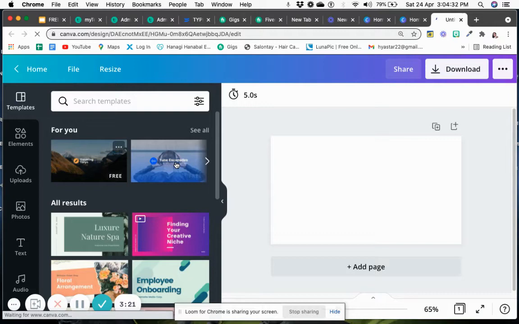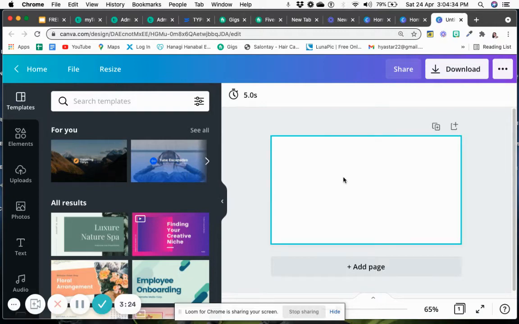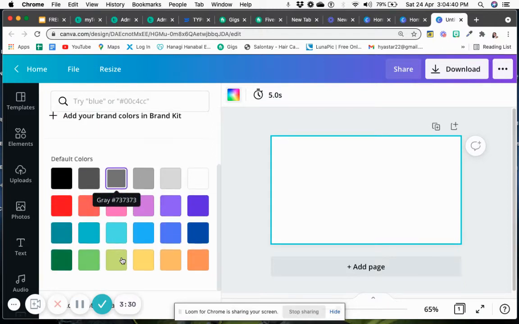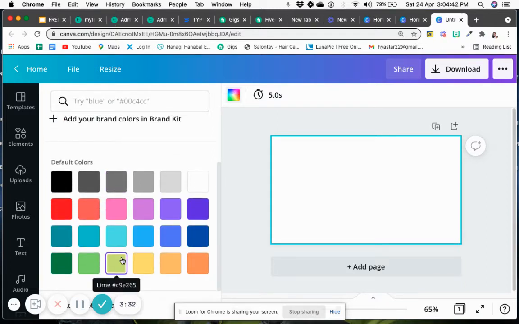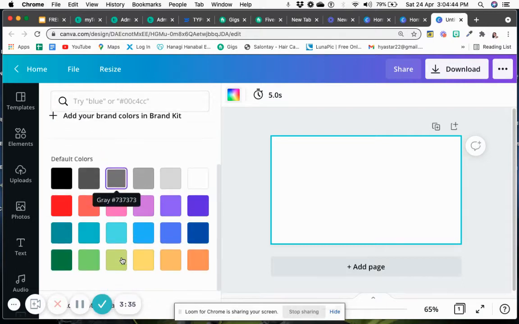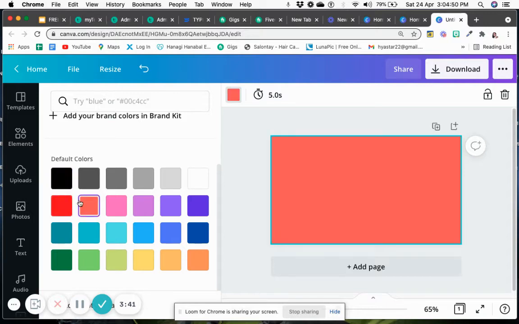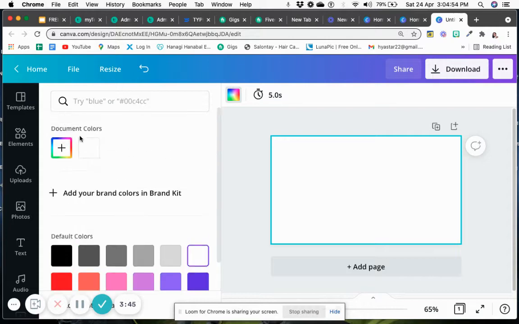All right. So I usually start from a blank image because I just do. On the left corner here is where you have your color options, and the color options is for your background. I don't know why I like black, but I love black. But let's say I'm going to do the white background.